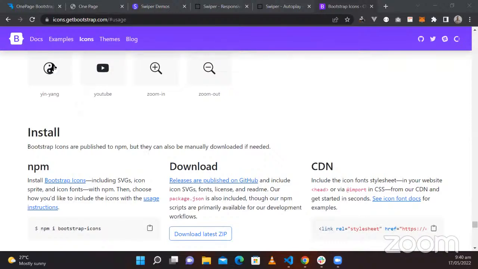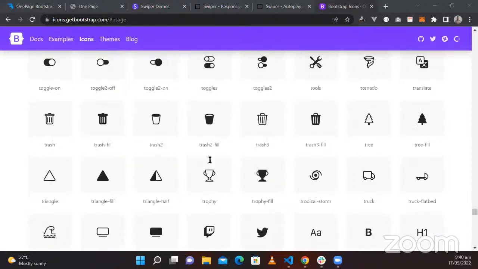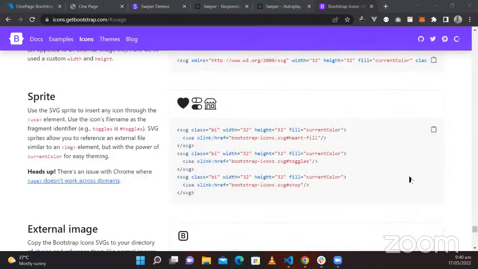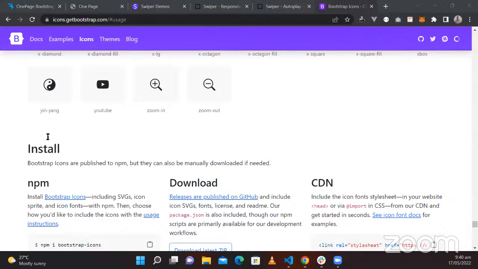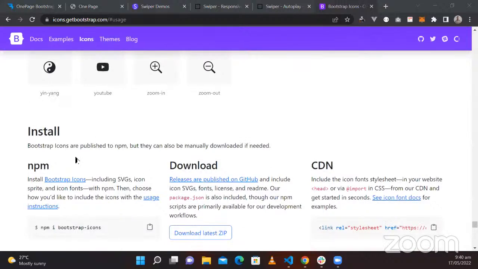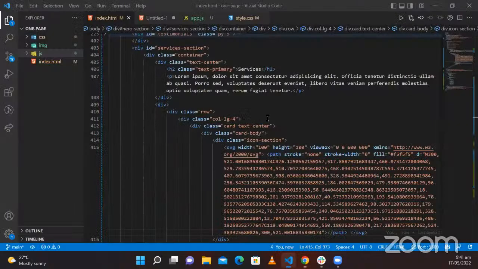So I search for Bootstrap icons and then need to come to usage. So here, there's an install, there's an npm, there's a download, and there's a CDN. We're just going to use the CDN. I think I've already done this.